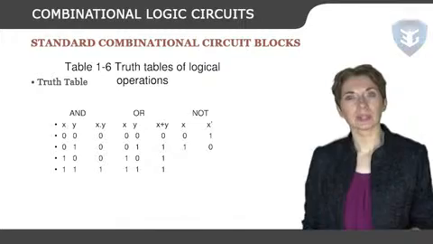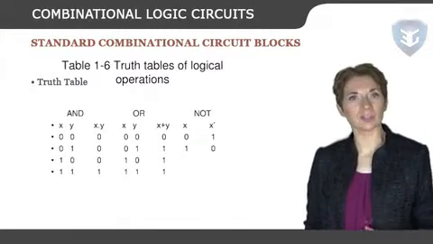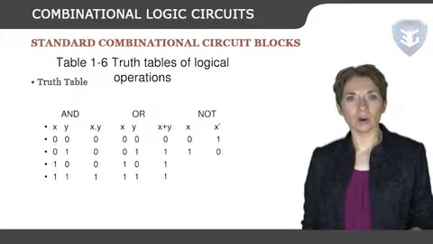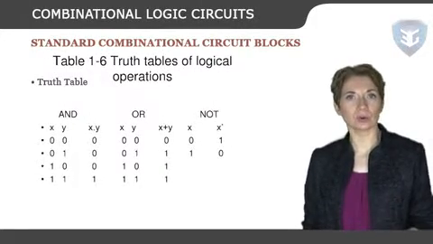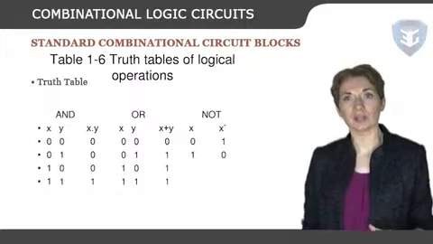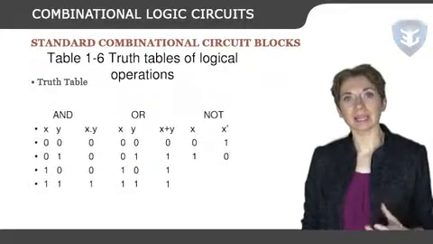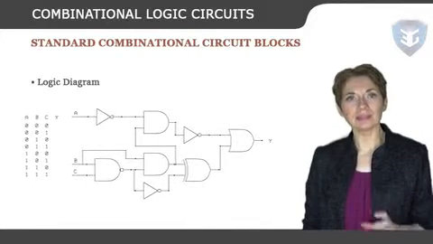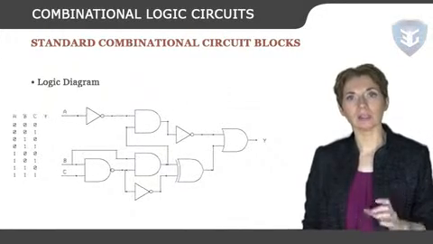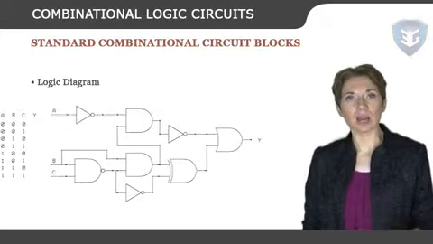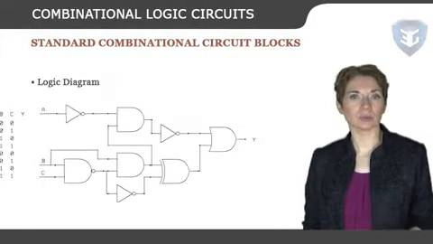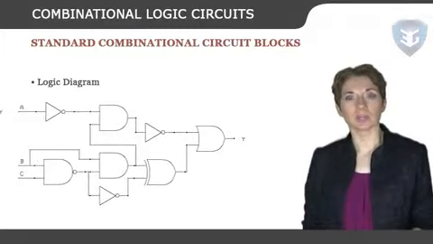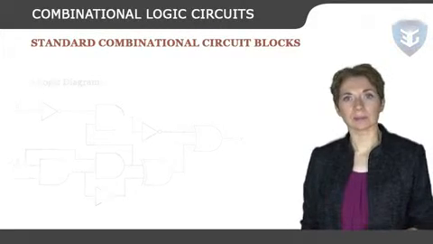Truth table. A truth table defines the function of a logic gate by providing a concise list that shows all the output states in tabular form for each possible combination of input variable that the gate could encounter. Logic diagram. This is a graphical representation of a logic circuit that shows the wiring and connections of each individual logic gate, represented by a specific graphical symbol, which implements the logic circuit.